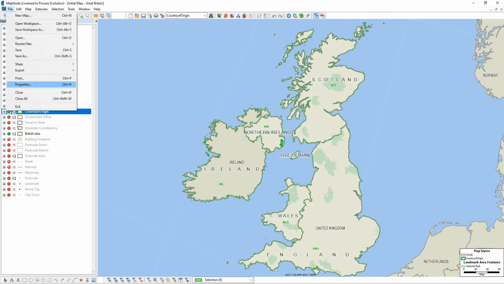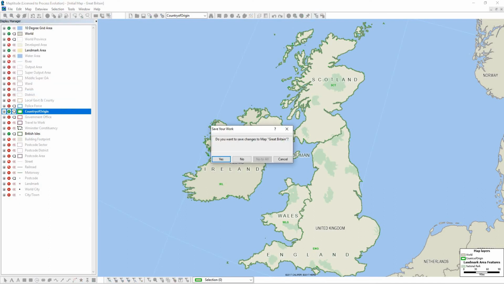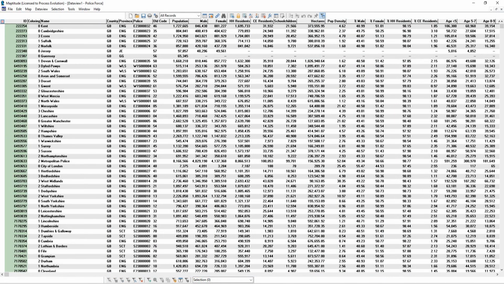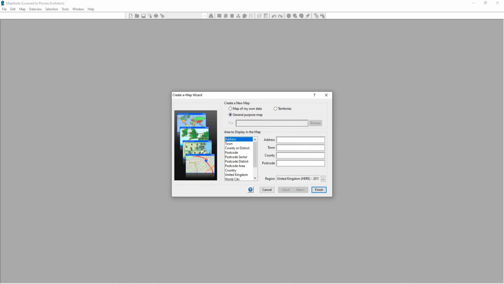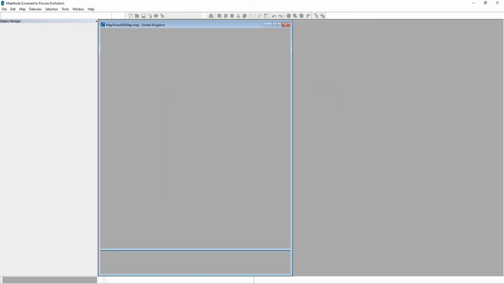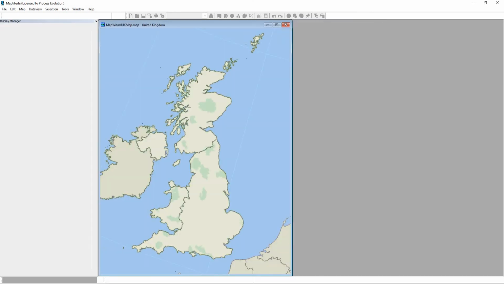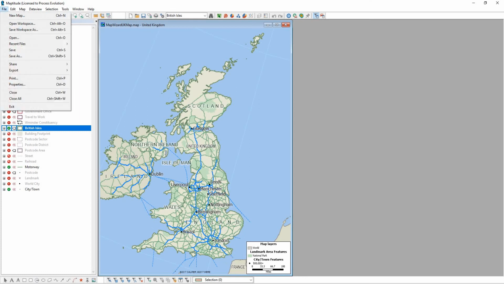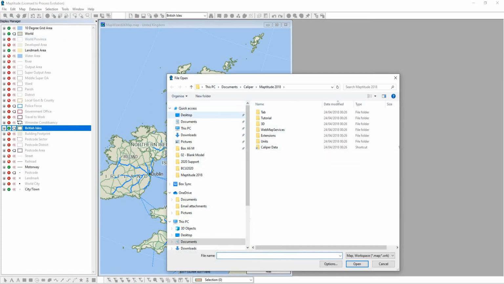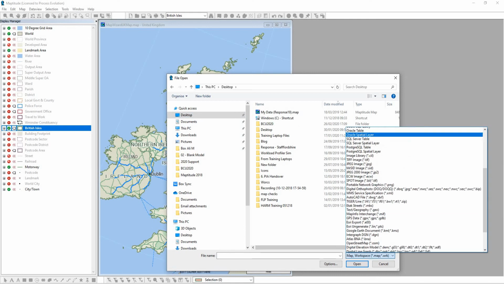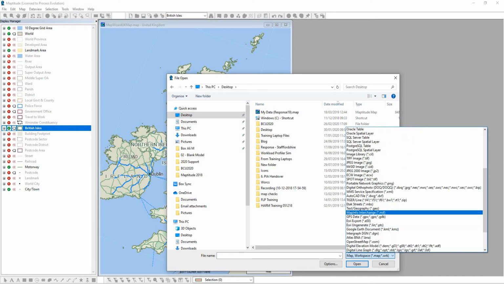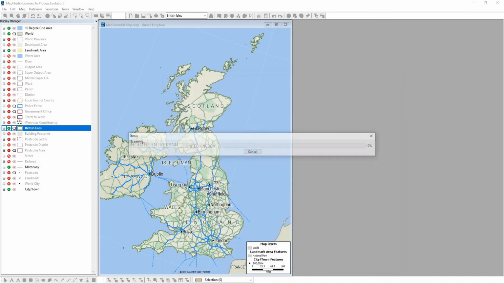Now I'm going to close this and create a new general purpose map of the United Kingdom, and from that I'm going to read in from my desktop, which is where I left it, the MIF file, country file MIF.